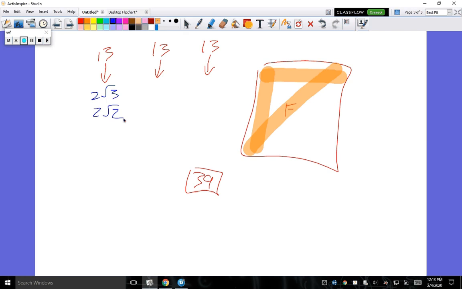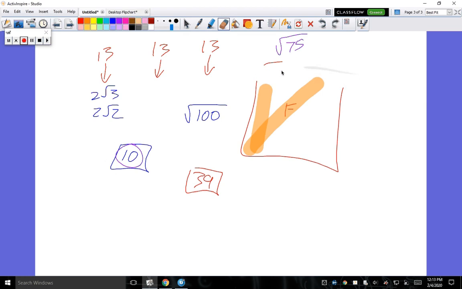Now, the way it's going to work, guys, is I will say a number. So look up here, please. Let's say I say square root of 100. If you wrote down 10, then you would simply put a circle or something there to say, yep, he called 10 out. Let's say that I said, what is the square root of 75? What you're going to do is you're going to simplify this.